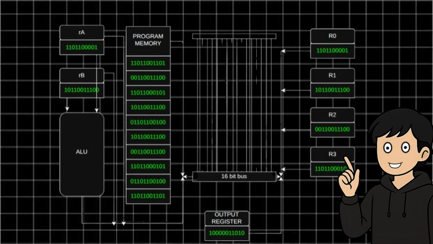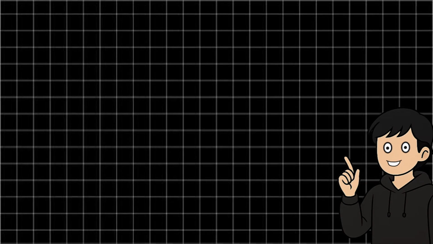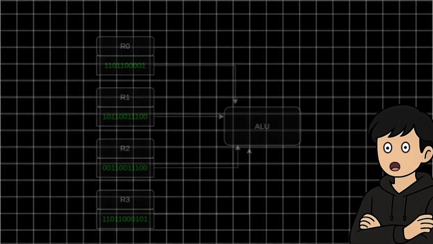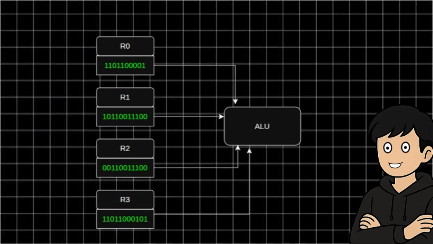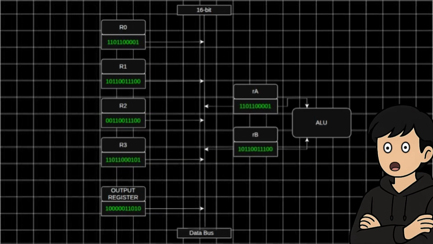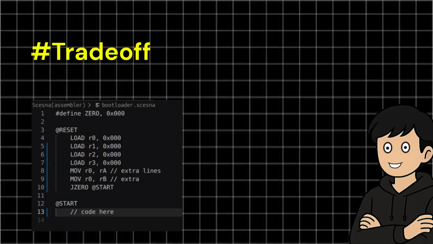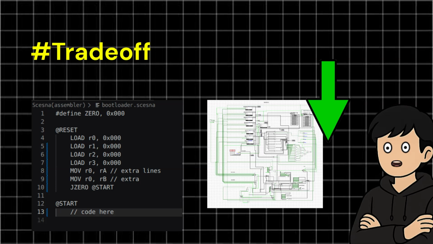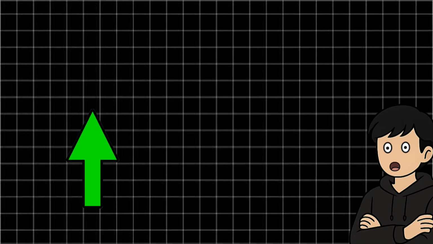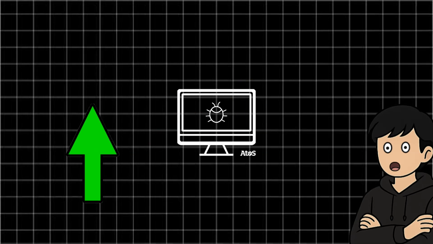Now let's look at the math logic. In chips like Intel or ARM, registers are connected directly to the ALU. I did things differently. I used 2 dedicated feeder registers, RA and RB. The add command is dumb because it only knows how to look at the feeders. This applies to all ALU instructions. I traded extra lines of code for a simpler hardware design with fewer transistors. It increases the clock cycle count, but it makes the hardware logic much more transparent and easier to debug.